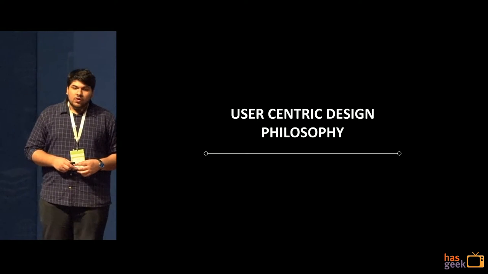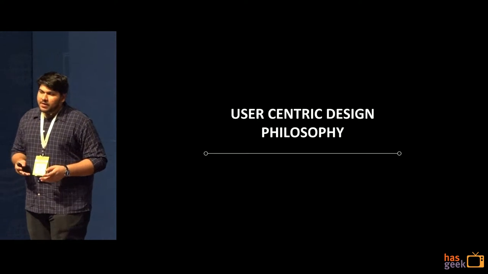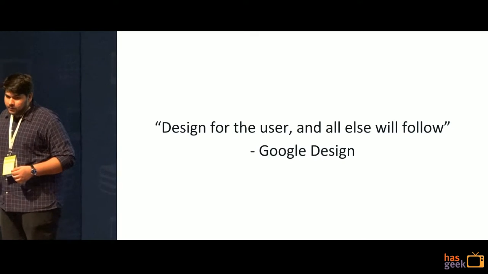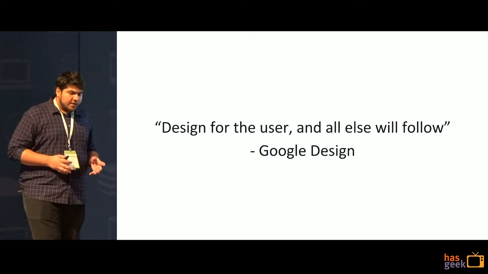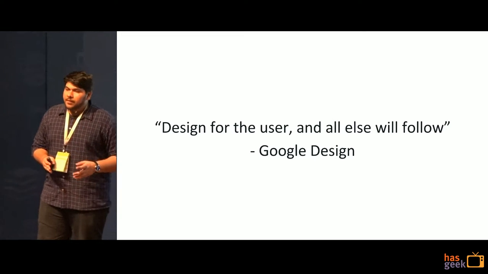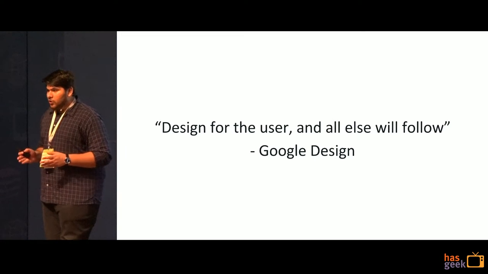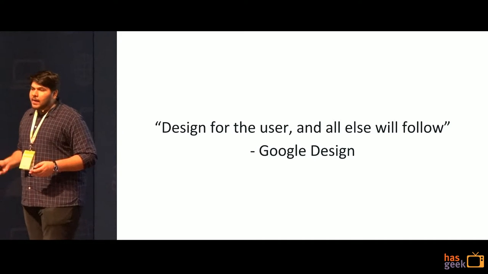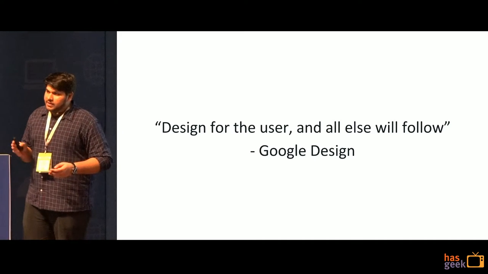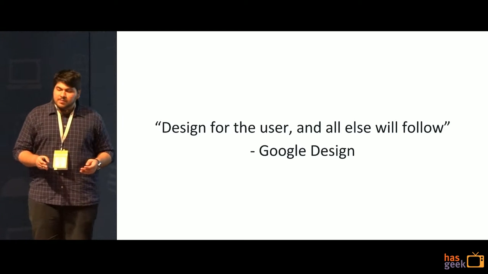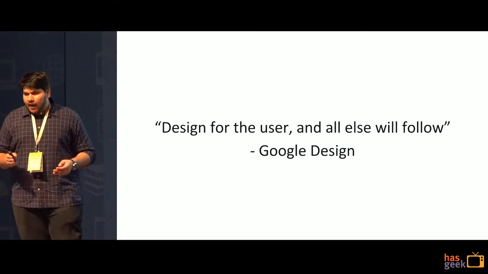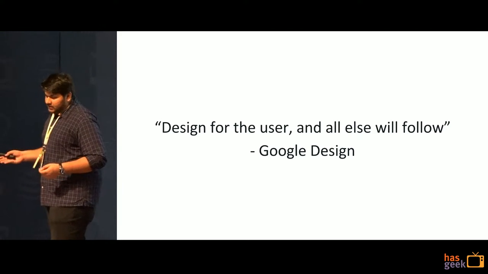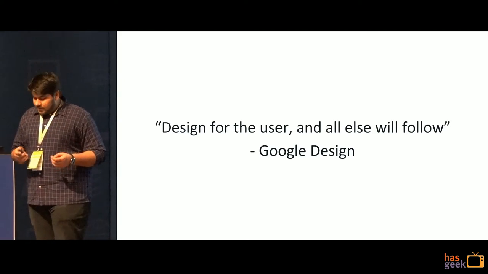So, front and center of the material design website, Google says, design for the user and everything else will follow. This philosophy portrays that if we keep the user in mind and focus on user-centric design, where every decision we take and every UI element we put in place is designed to make the user experience simpler and more efficient, everything else will fall into place later, because if the user can use the app well, it means the product is successful. But does that make sense?